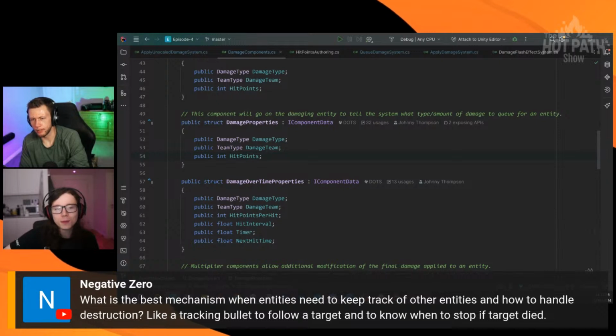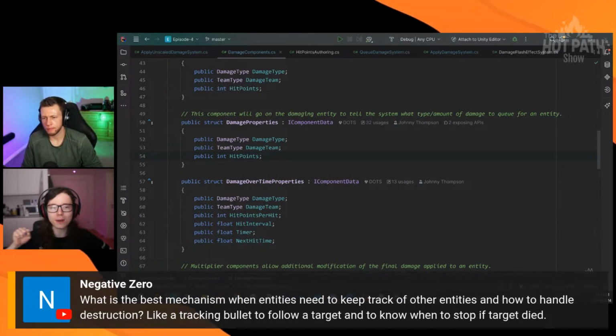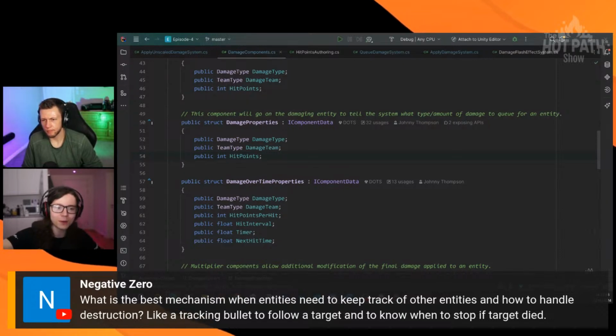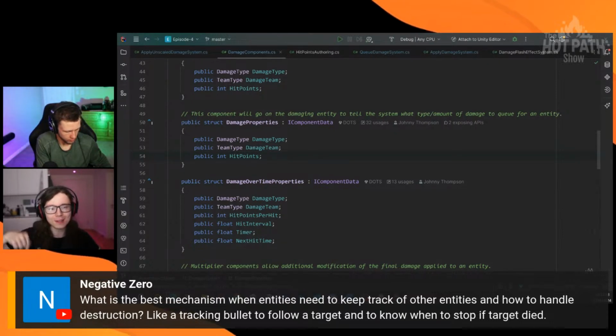That's a good point. It is completely valid to have one character follow another. Let's say you have an enemy and the enemy is following the player. When that enemy spawns, it's likely that you've already set the follow target on the actual enemy to the player.